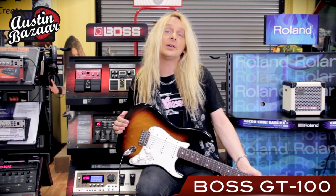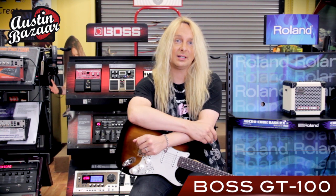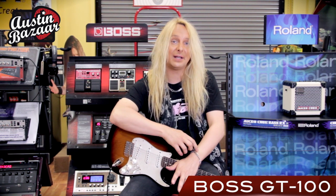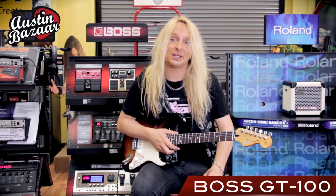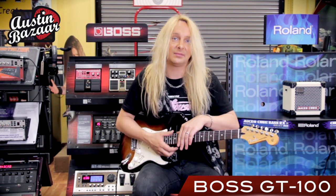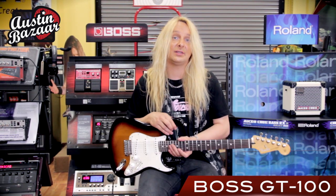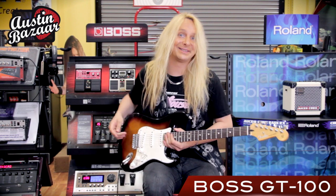Right now we're going to take a look at the brand new Boss GT100. The first thing that really blew me away with the GT100 is how great the amp models sound, because I think the most important thing with guitar tone is your amp tone. The amp sounds in there are really phenomenal. We've got a total of 25 amp models in here, and 8 of those are brand new Boss amps. We call these advanced amps because these models let you do a lot of modifications and customizations that are really, really fantastic sounding. All the examples I'm going to play, I'll be using factory patches, so this is how the GT100 sounds right out of the box. It sounds really great, so let's get started.